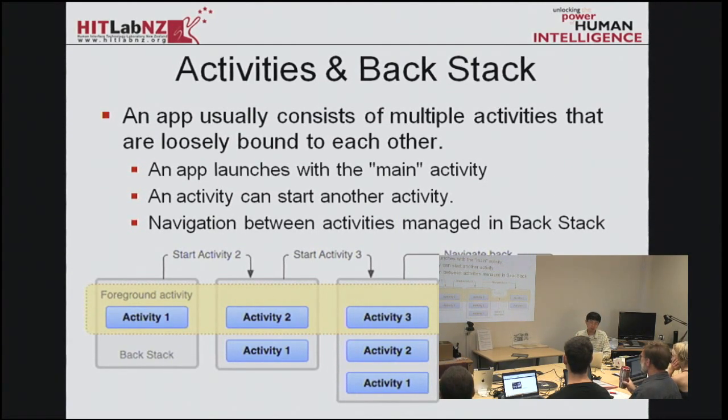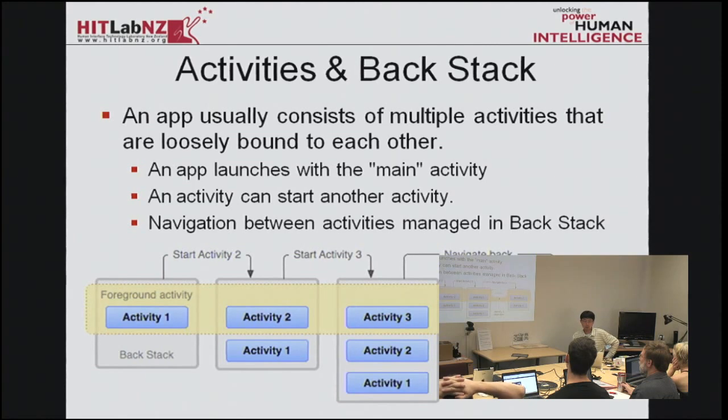If you're calling another activity within your app that you've built, then you're pretty sure you already know the class name of that activity. So you can call that activity by its class name, and then you can start another activity in that way.